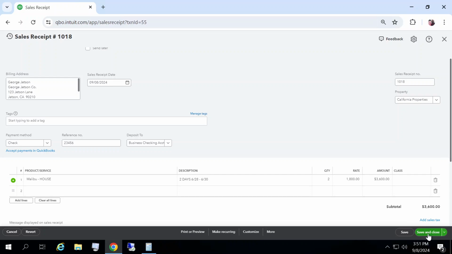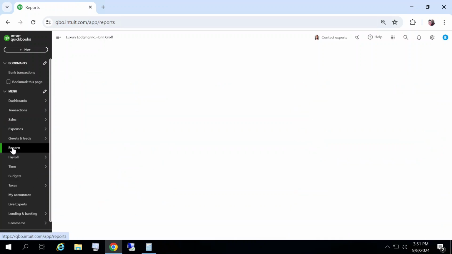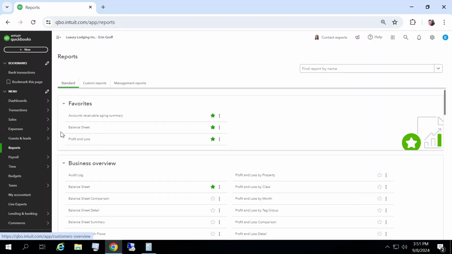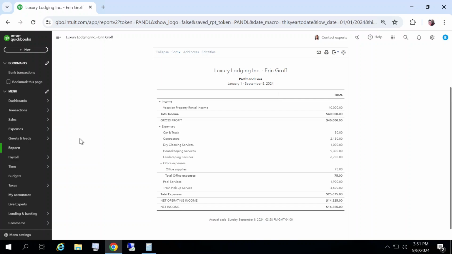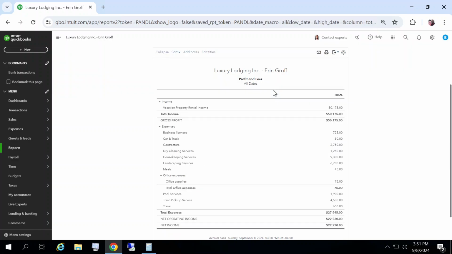particular transaction. So I'm going to save and close this, and I'm going to run my profit and loss statement again. So I'm going to go back into reports, profit and loss. I want to change to all dates, run report, and let's check our figures again.